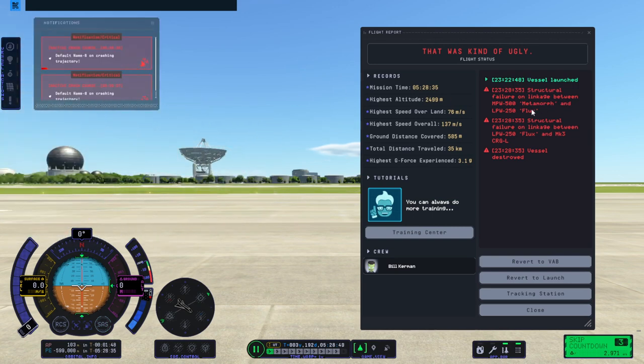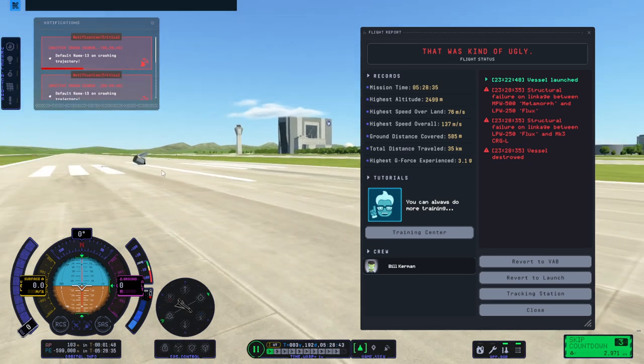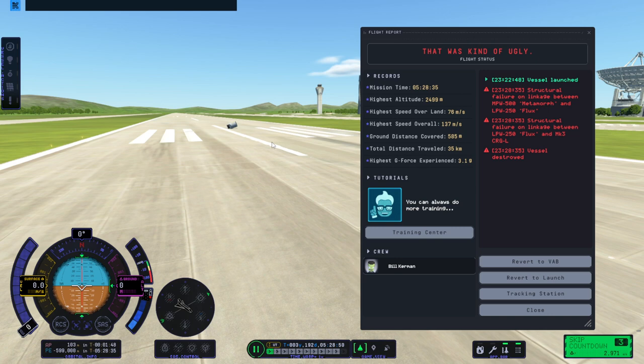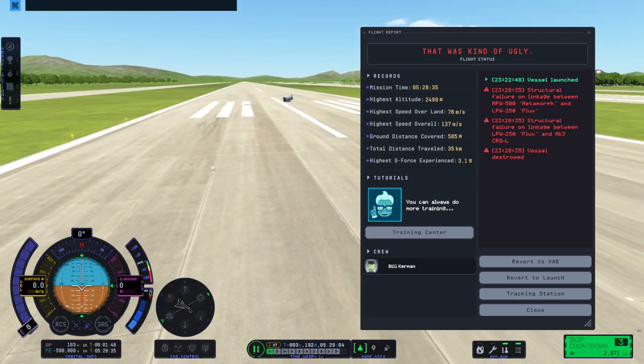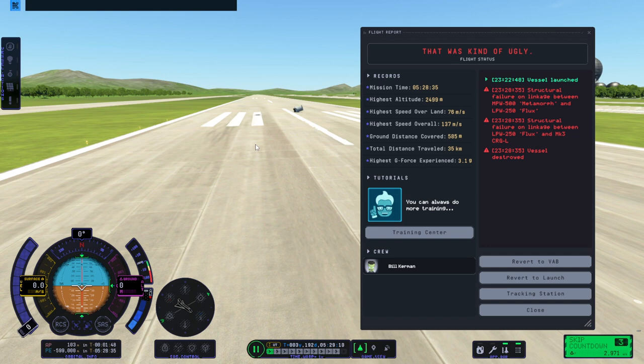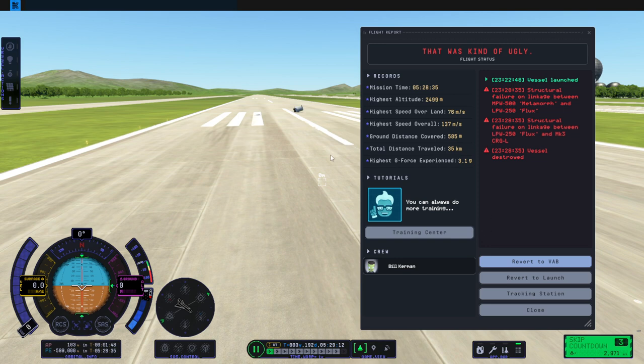Structural linkage between the metamorph and flux, and the flux and the cargo bay. Vessel destroyed. Well, I guess it was. Yeah, so in this version, trying to use the shuttle is difficult. What can I say? It seems like the wings like to break off a whole lot. And of course we found out the problem with the medium wing, which people had told me about on the previous shuttle videos as well. So I'm going to wait maybe for the next batch before using winged shuttles and re-entry vehicles again, because we've had trouble with the return booster that had wings. It doesn't want to revert.